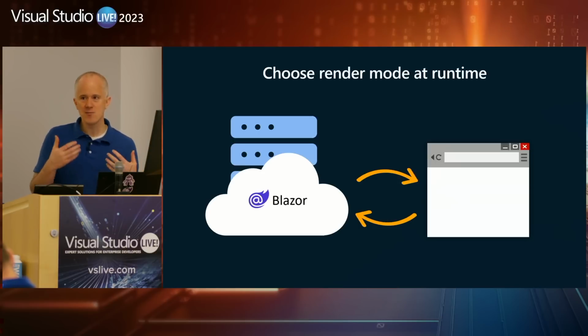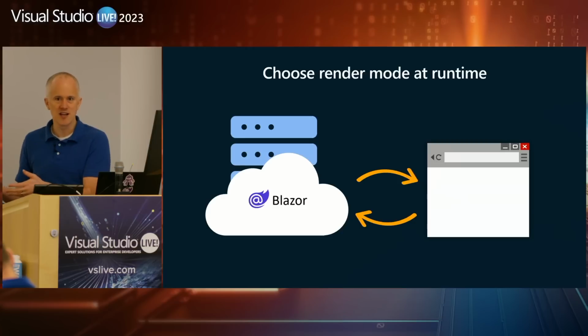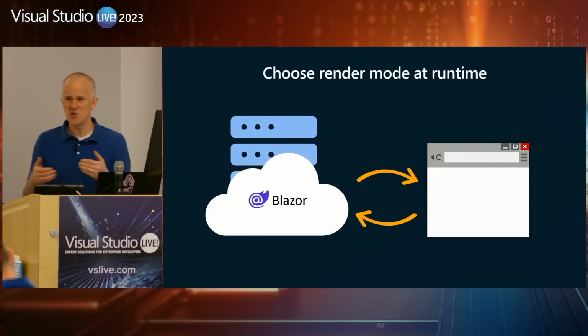For example, maybe you prefer to use Blazor WebAssembly if the .NET WebAssembly runtime is available, but you want to avoid the user being impacted by the load time of downloading and loading that runtime. So what you might do is start off a user using Blazor Server, which loads really quick and still is interactive, and then download the .NET WebAssembly runtime in the background and cache it. And then when the user comes back to that page or to that app, the app can see, oh, look, the runtime's already here. Let me just go ahead and use that. And it can switch at runtime to using Blazor WebAssembly instead. That way you get the best of both worlds. You get the fast load of Blazor Server, but you get the true client-side characteristics of Blazor WebAssembly.